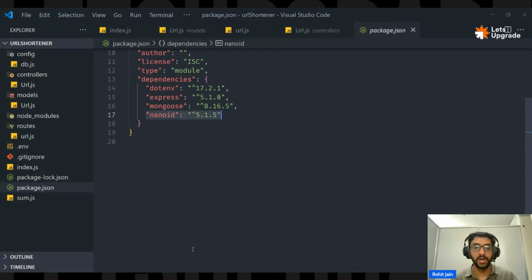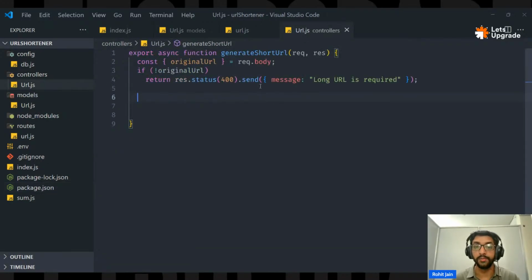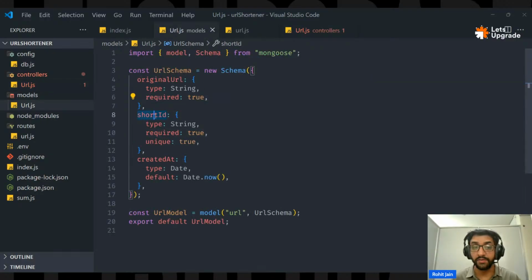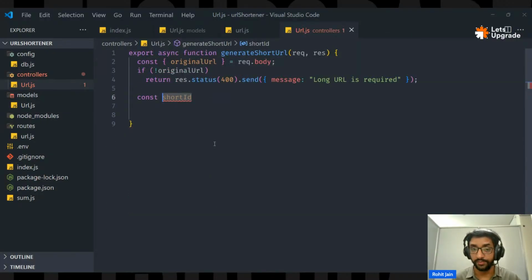Fantastic. Let's go back to our controller. Now, we need a short ID for whatever long URL the user types in. Again, the name shortId is coming from here, from the model.